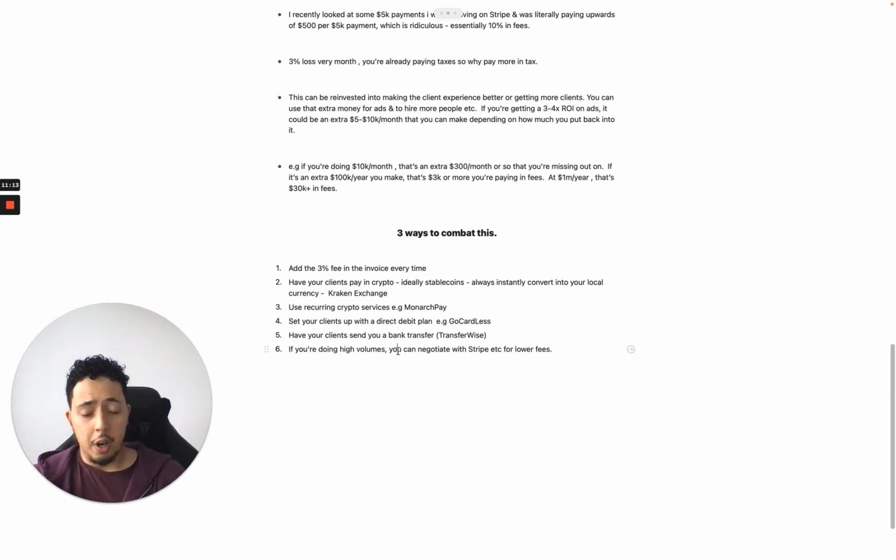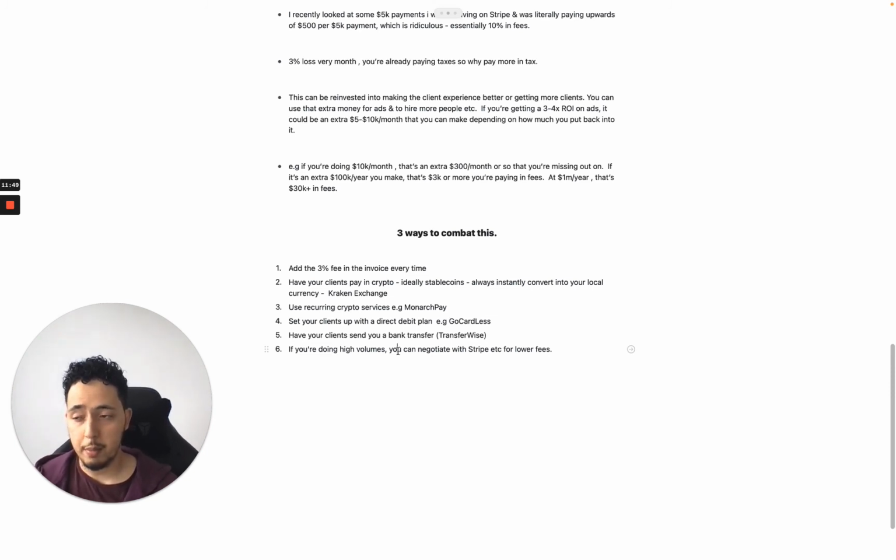And then lastly, if you're someone that does high volume, low ticket payments, let's say on Stripe, you can negotiate with Stripe to lower the fees. So that is something that I would do. If you're doing high volume, like 1 to 2K, for example, if you're on the low end of the high ticket range, then I would try and negotiate a fee. Maybe you can get it down to 1.9 or 2.5. I'm not exactly sure how much they do, but I do know a lot of people that get lower fees with these processors.